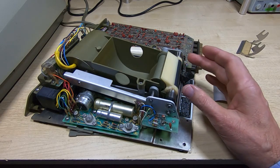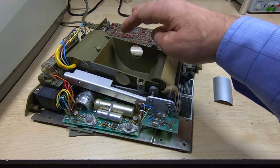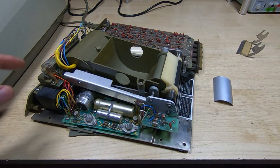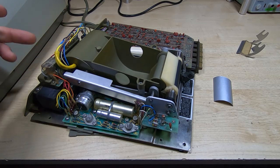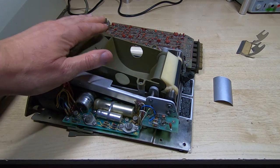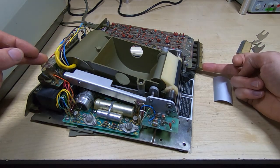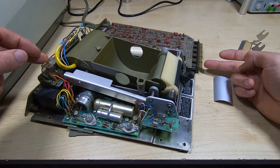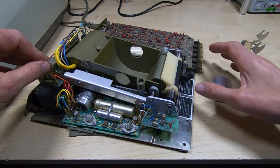If you try to test one of these, firstly you need to have the calculator plugged in or you need to jumper the interface connector, otherwise this won't power up. The reason for that is there's a relay here that is controlled indirectly through the interface. You can of course bridge this, or you could move the jumpers on the relay connectors to get it to power up all the time. It's not a good way of doing it because the power switch works in a bit of an odd way — it's not just power, it's a logic control device as well. So it's best if you've got a calculator to plug it in; just be sure there aren't any faults that are going to damage the calculator.